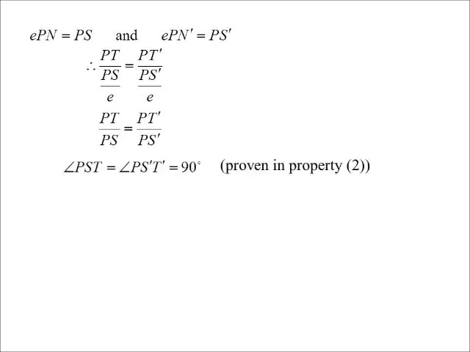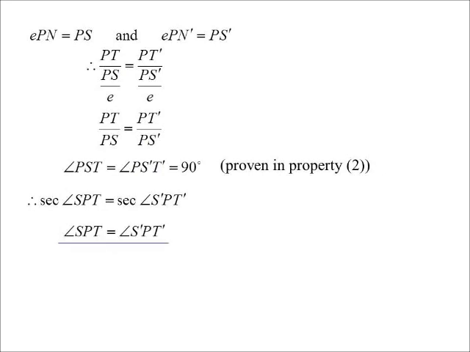But hang on, remember, we just proved that the angle at the focus was 90 degrees. So they're in fact right angled triangles. Have a look at those 2 triangles. Right angled triangles, PT over PS, and then the other triangle, PT dash over PS dash. They're the same ratio in both. We're talking about a right angled triangle where the secant of angle SPT is equal to the secant of angle S dash P T dash. Well, therefore, those angles must be the same. Because we're talking about a right angled triangle, I know both angles must be acute. So those angles have to be the same.